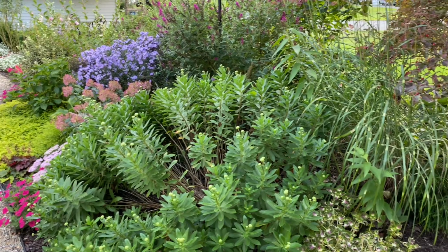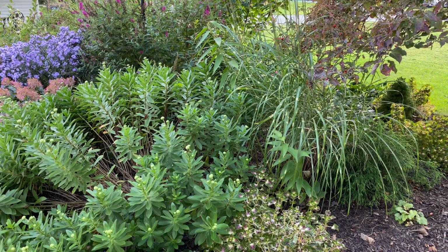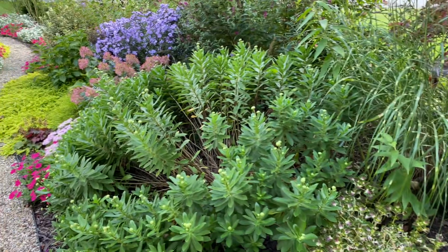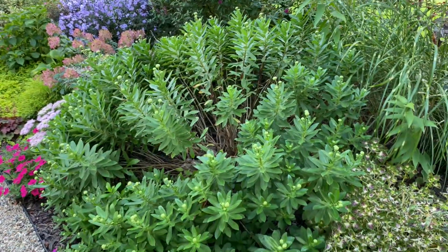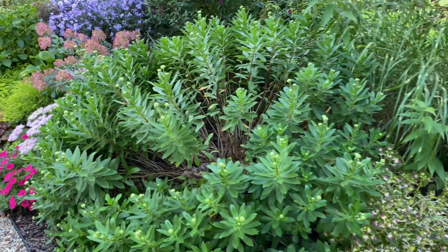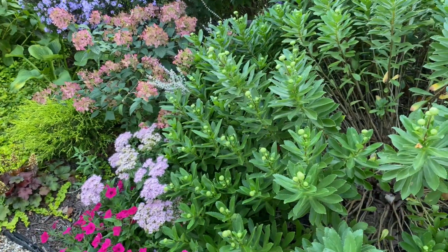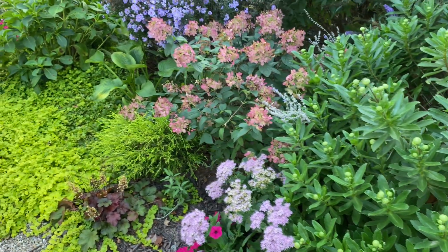And this is my original shrub bed that I started in the fall 4 years ago. So it really hasn't been growing all that long, but you can see just how big everything has gotten. This Montauk daisy I got on clearance, like a few cents. It's gotten huge, just one plant. I got the sedum with it, and there's a couple sedums on the other side. And then just an assortment of other things.